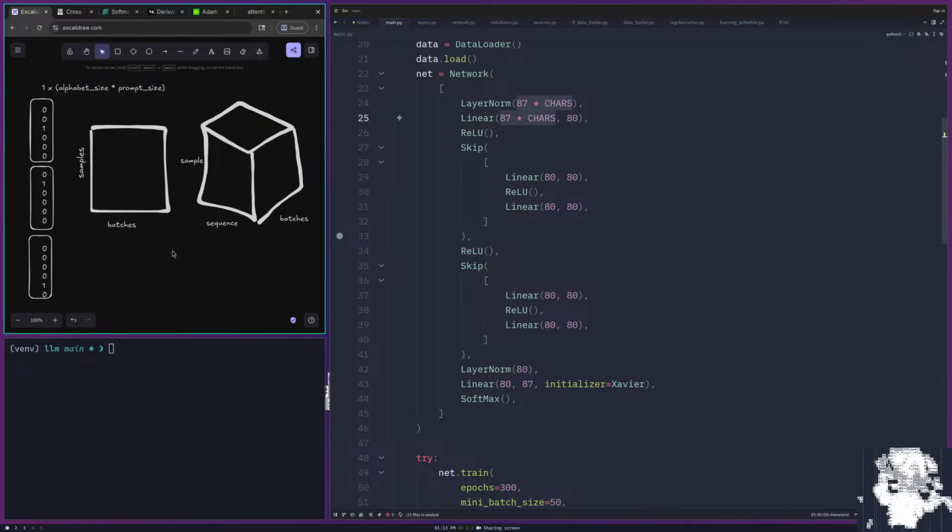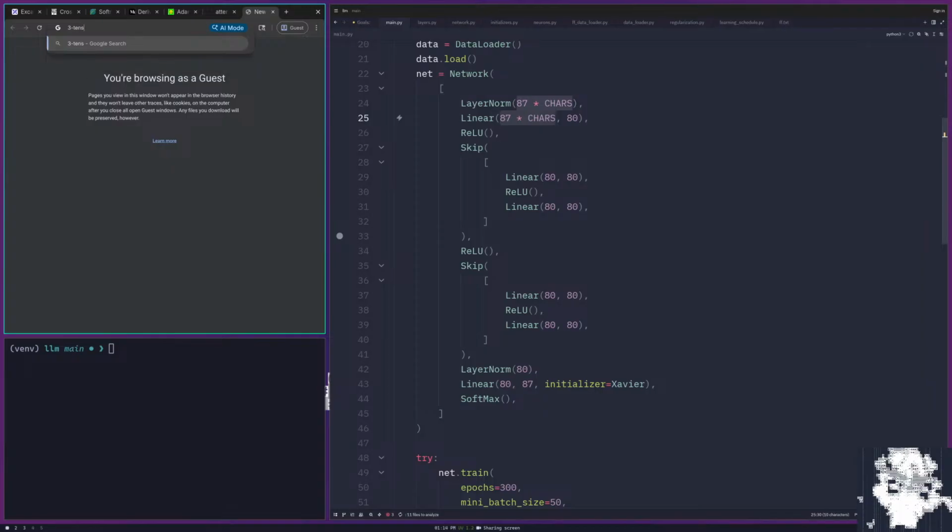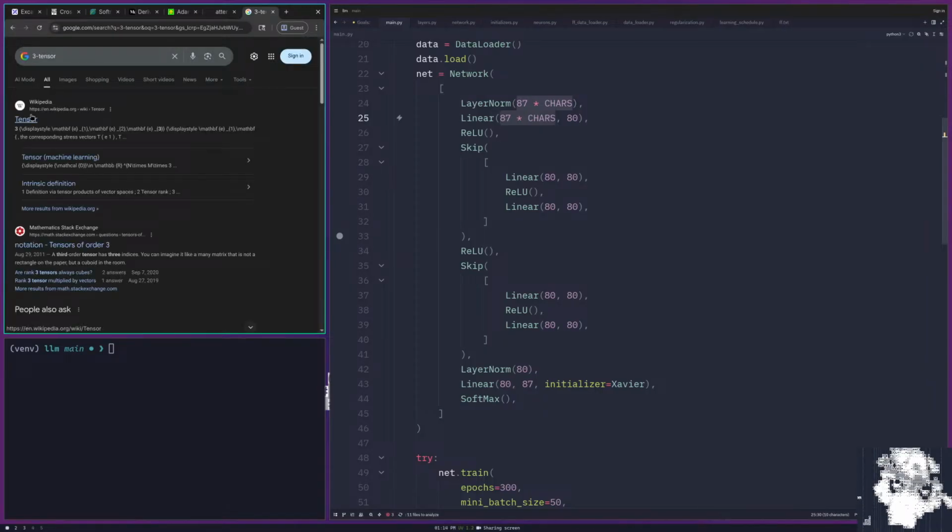So yeah, if I look at it, a single sample for me now is going to be already a matrix, and then a batch of samples is going to be a tensor of order 3. I don't even know what you call it. A three tensor, a tensor of order 3.